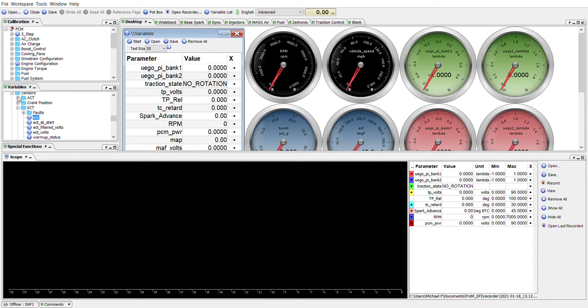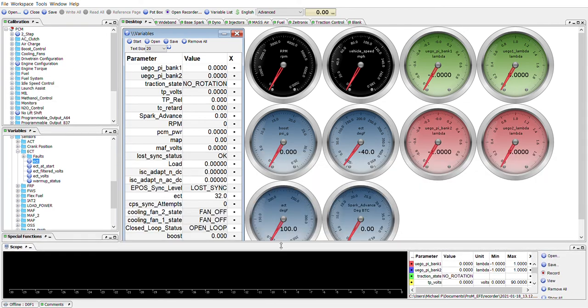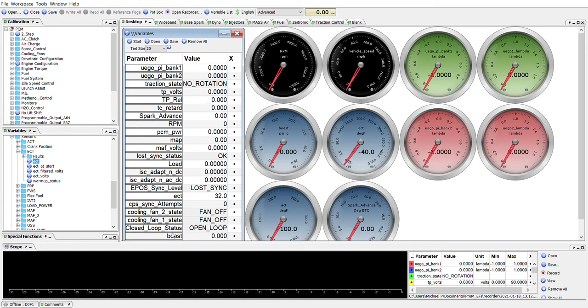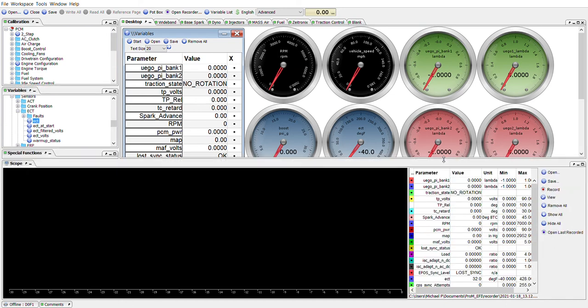You go into your variables, you grab whatever you want to look at. If you have information in your variables list and it's easier to take it from here, then you take it from here. Like I said, you can grab all of this. We'll just grab all of these. We're going to pull them all in, pull them all in. And it should populate all of them.